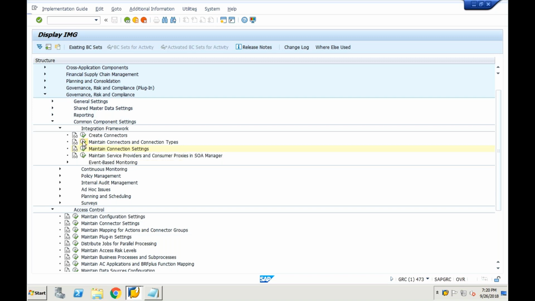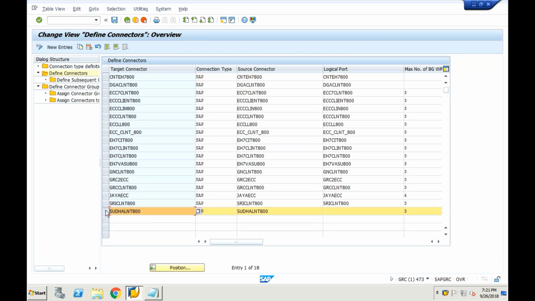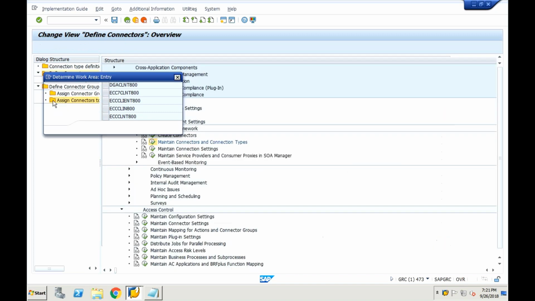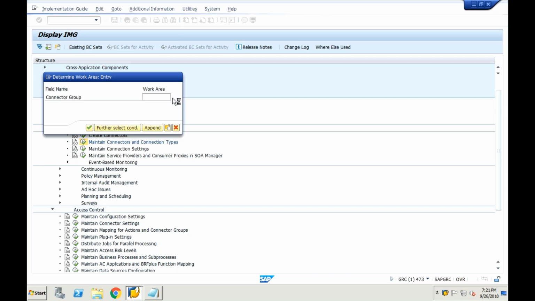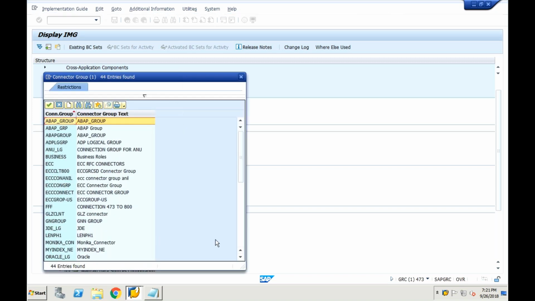You can select the SAP. Okay. Under SAP, how to assign the connector group to connect? The last one is there. Let me go for that. Last one, assign the connector group. You don't need to provide the logical port; for logical port number also, you can mention the same thing.